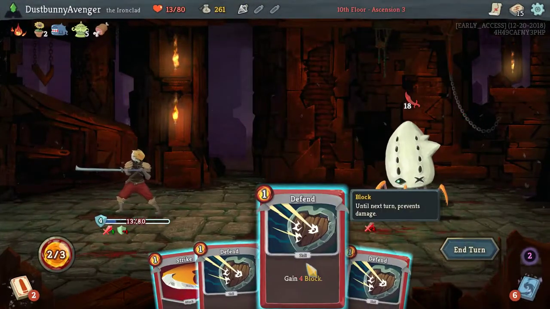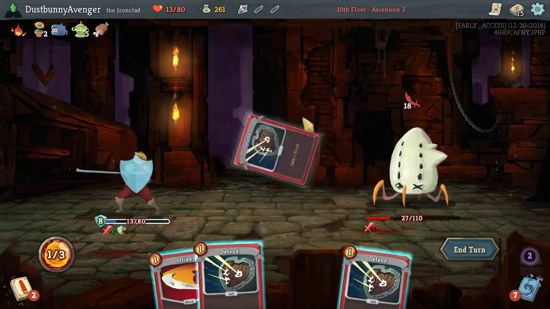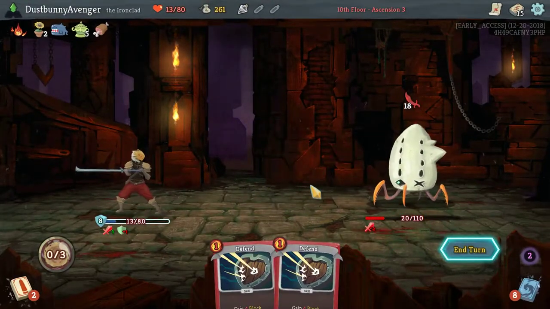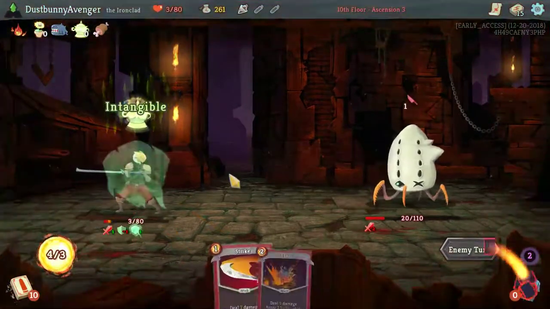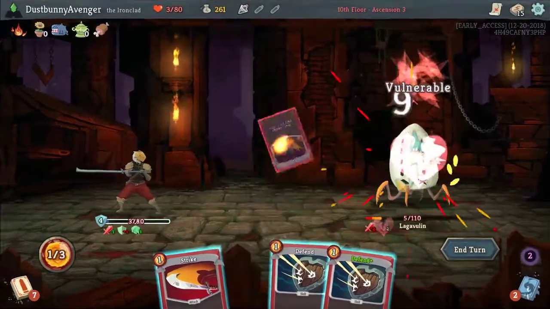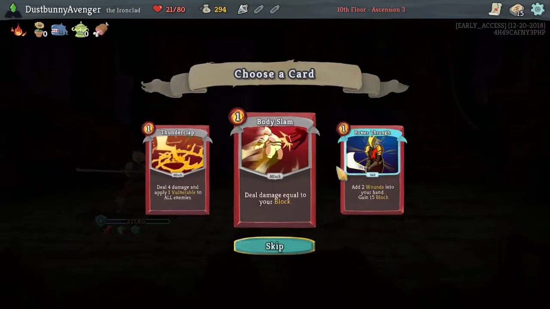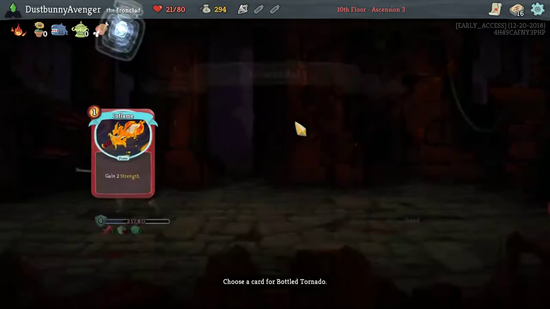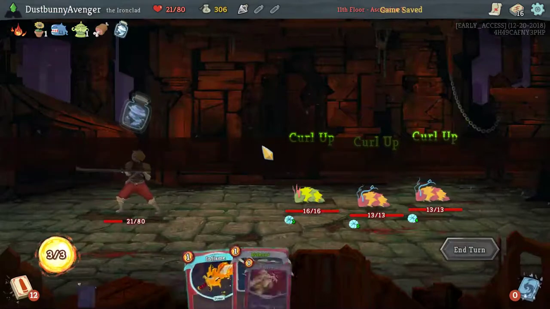4, 8, 12. I mean, we gotta defend, otherwise he's gonna kill us. Right now it's 8. Now we are intangible now, luckily. Not that it really mattered because we had him. Bottled Tornado, nice. Skill, add 2 wounds. Body Slam, fine. We do have a power, thank you. Not the best power, but it's a power.